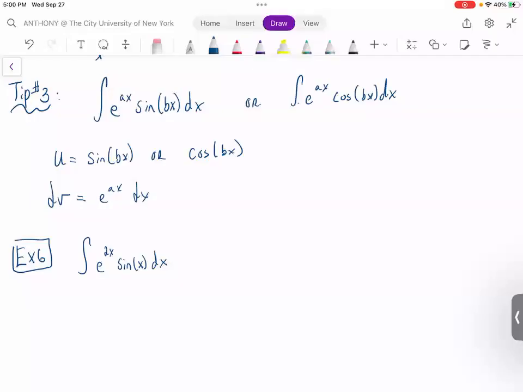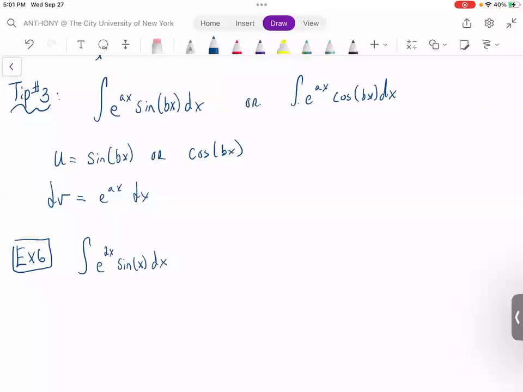All right, so here's my third tip for integration by parts. If you recognize that you have an integral in the form of e to the power of ax sine of bx dx, or e to the power of ax times cosine bx dx, then your u is either going to be the sine or cosine, and your dv is going to be e to the power of ax. Essentially, what's happening with these problems is that it behaves in this cyclic manner. So what we're going to start with is where we're going to end, and it's going to look like an equation in one variable. Okay, so I'll show you with this example.